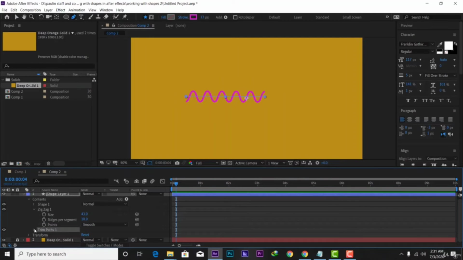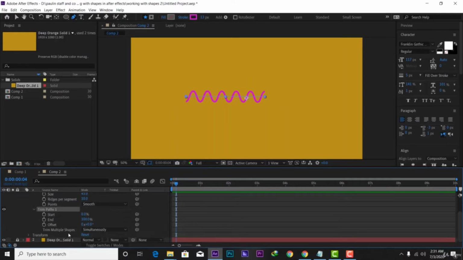I'm going to click on the drop down trim path. As you can see, I have a start and end. On end, it is right here. So let me add a keyframe on end. Then here, let's add another keyframe by going to 100%. So I'm going to go about here and add another keyframe on start. Then when we go on this frame, you have to increase it to 100%.